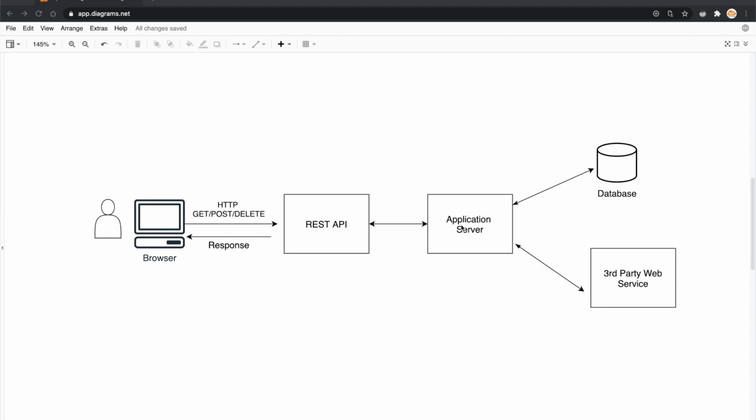Here in the application server, it will run the business logic associated with each of those requests. So these business logic may include some computations or maybe talking to a database and saving some data there, or maybe even calling a third-party web service and gathering some data. And then whatever the results of that business logic execution will be sent back to the browser or the mobile client synchronously. So what does synchronous mean? That means the browser is waiting until the response is returned. So that's where we are making use of a loader.